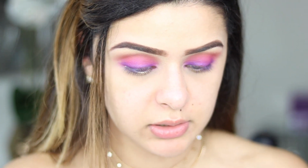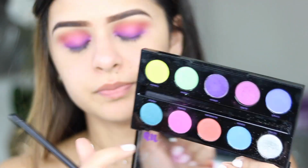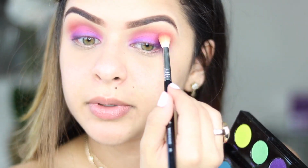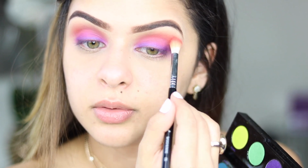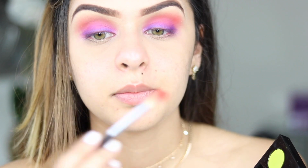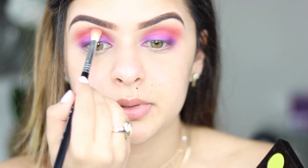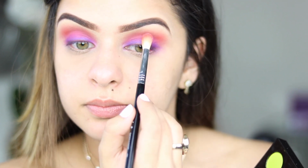I still want to make that orange more vibrant. So I'm going to take the same brush that I was using. And I'm using this Slow Burn right here. And I'm afraid I'm gonna mess this up by doing this, but I just want to try it. I'm going very slowly. Whoa. I'm going very slow with this shade because, as you can see, it's very pigmented. So I'm barely touching here.